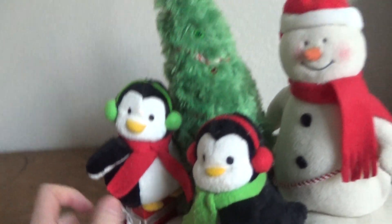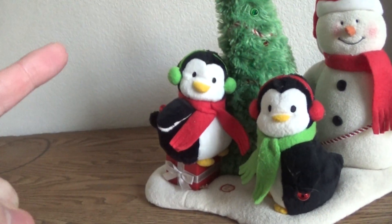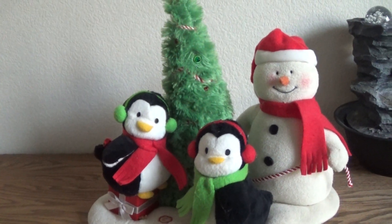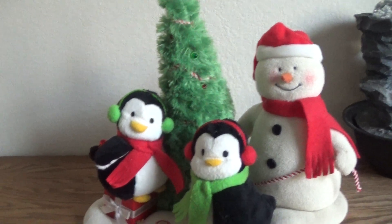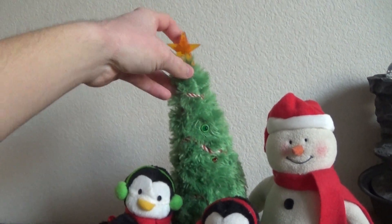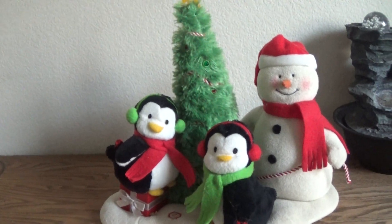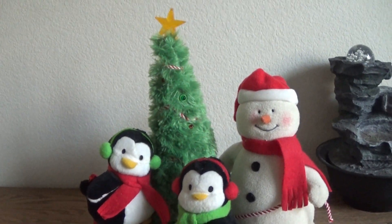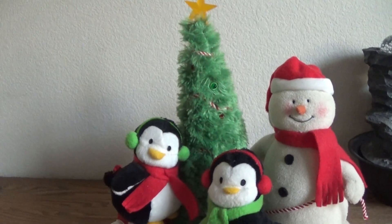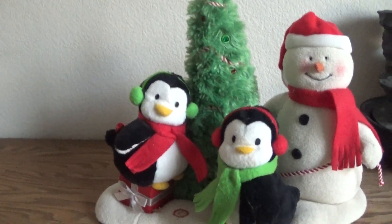I love this so much. I'm not surprised it's probably Hallmark's most popular selling Christmas snowman item out of all of them — the snowman moves, the penguins move, they're singing a catchy song, the tree lights up, the star lights up. It's just very cool. I'm also going to be doing a review on my other snowman from 2012. I do want to collect more of these, so maybe starting next year I'll get another one and start collecting them going forward, maybe for at least 10 years.